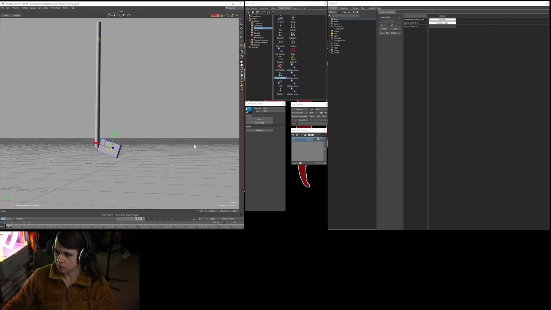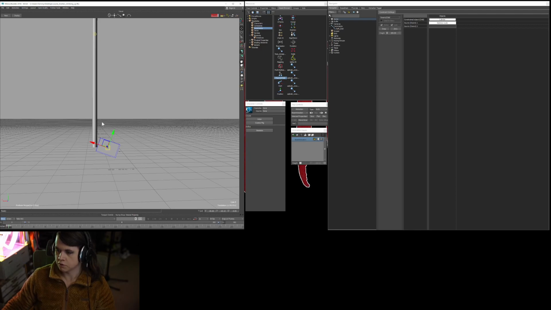Now another thing, which is a feature of this child hierarchy situation, is that I can actually animate this offset. So imagine this is a leg and this is a lower leg. I can animate things like a moving elbow or a knee or something like that, right? That's where you create a hierarchy, when you want the child to be able to be animated but still be in the space of the parent.